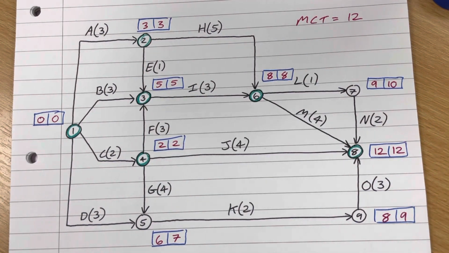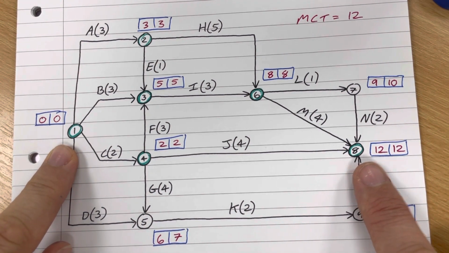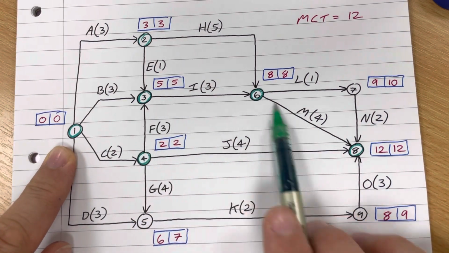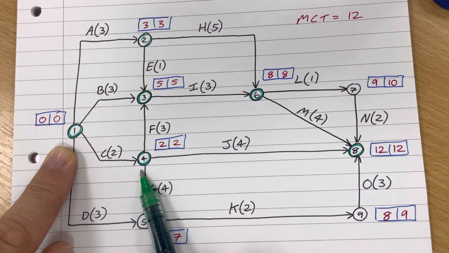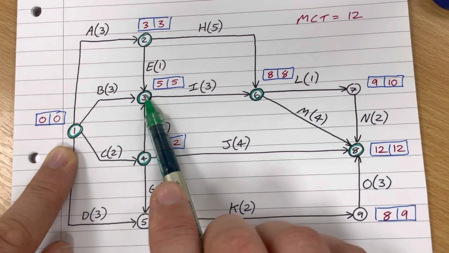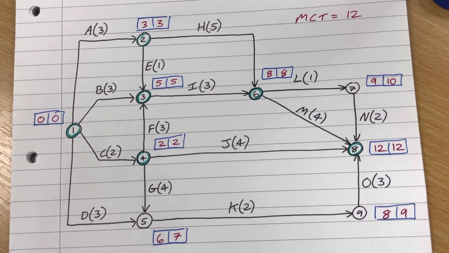Now the question is, how do we get a path from the start node to the end node which goes to all of those? Okay, so that missed out that one. Nope, that missed out that one. No, you can't go backwards up an arrow. So this is one of those situations where there is not one critical path. We have multiple critical paths. Now, spotting a multiple critical path problem is going to be a bit easier once we've done float, which will be in a video coming up.